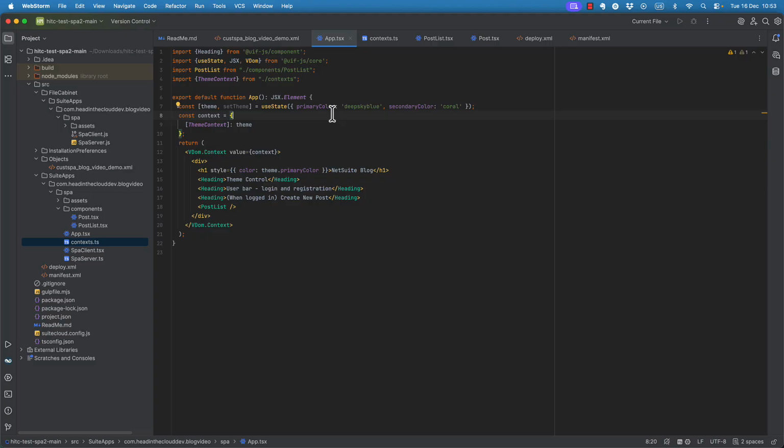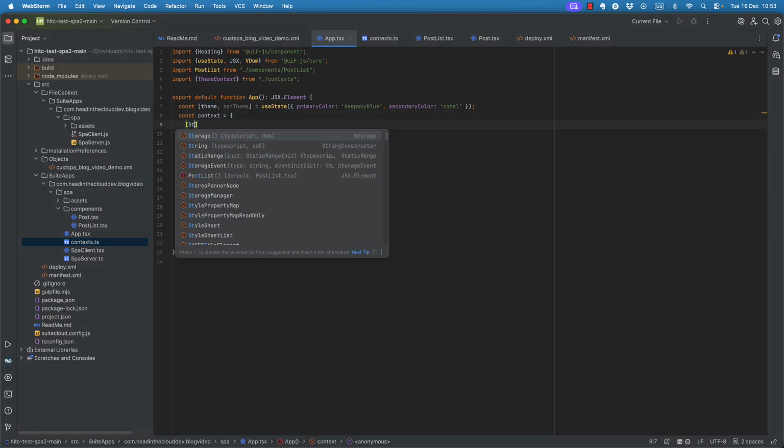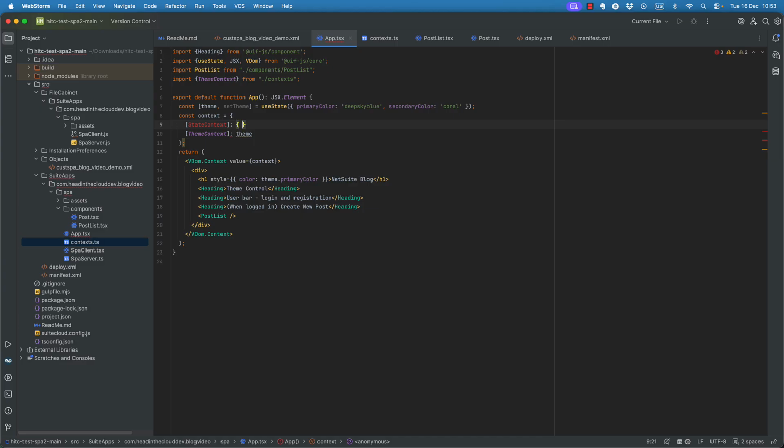According to the NetSuite documentation, you can do something like state context, state dispatch, but actually, don't do this because I tried it and this doesn't work. At least in my testing, single-page applications in NetSuite can only handle super basic context like this. If you try to do something more advanced, it falls apart and doesn't work at all. But it does work fine for simple things like color theming. So we've applied the primary color to the main heading, and later we'll make a dedicated component out of this.